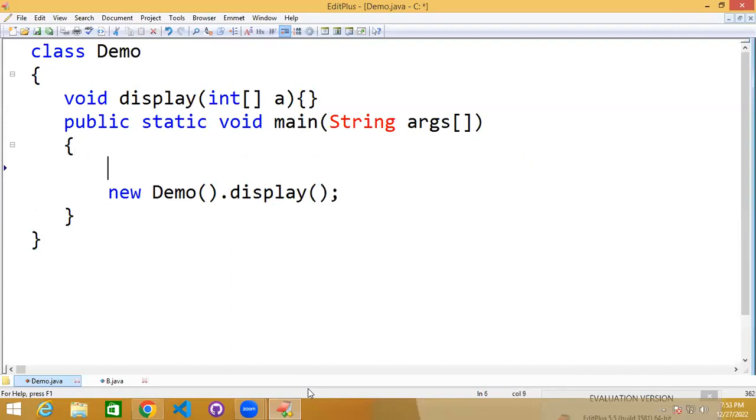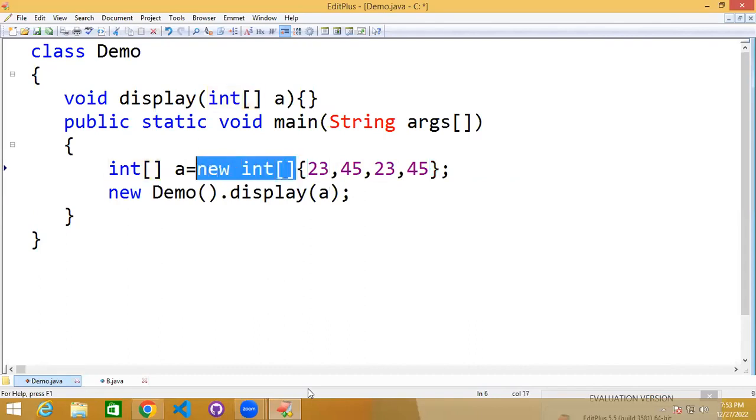Now, instead of like this, you can write like this also. new int[] and after this, elements you can initialize, and here you can pass only a. Okay. Can I write like this? Yes or no? It is also valid. Can I write like this? Like this. Can I write like this?